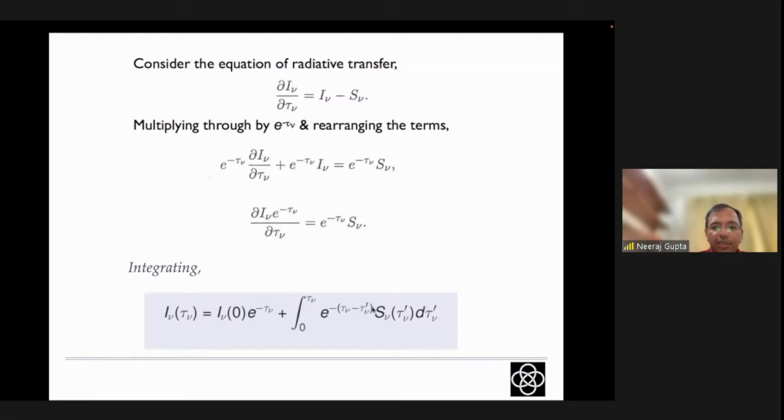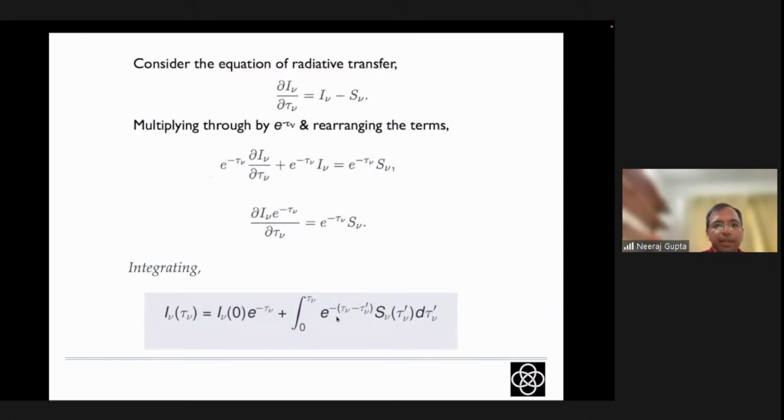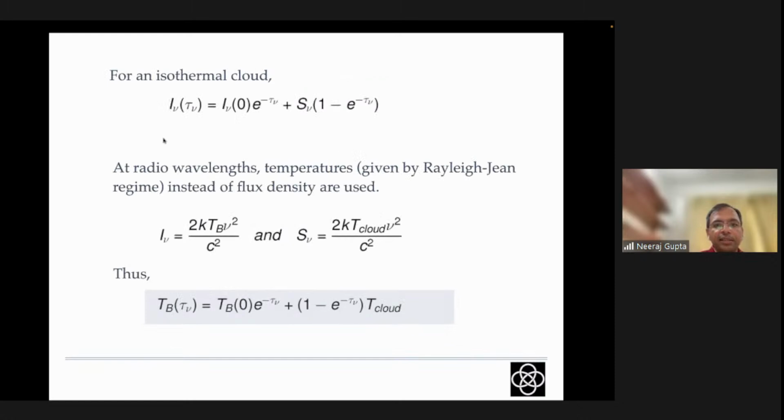So if no emission is present from the cloud, then only the first term will exist, right? And if there is no source, star or AGN, in the background, then the first term will go away, and only the second term will exist. That's quite obvious once we identify these. So if I take a cloud which has uniform properties, then this integral becomes even simpler and I can solve it, and this is what the term becomes. Now let us try to understand what would happen in this cloud experiment that we have set up.